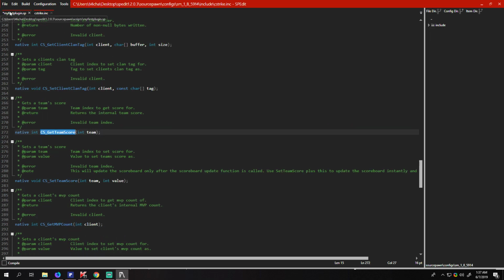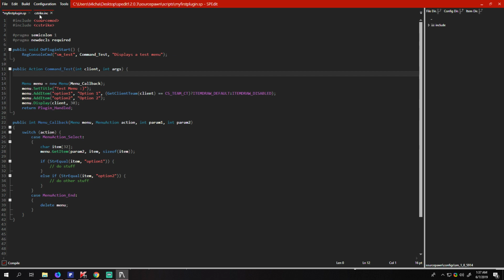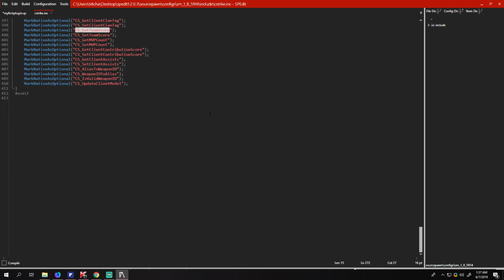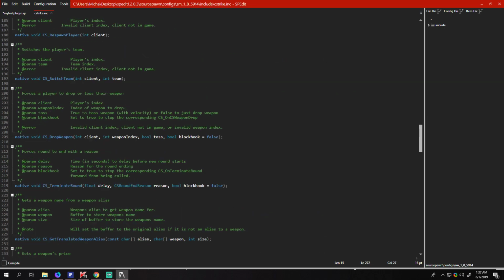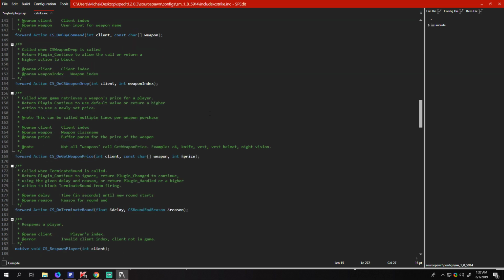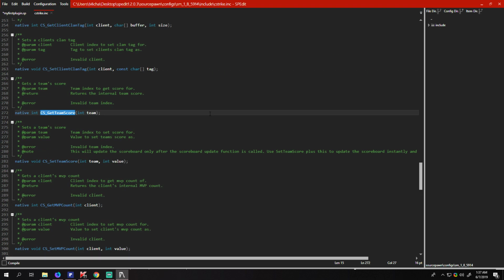We talked about how it's just including it. I'm not sure if the logic is actually inside of here or inside the extension. I honestly forget. It's probably inside the extension, but you don't have to worry about that. Basically, the cstrike module is actually an extension to SourceMod.